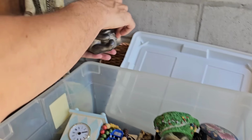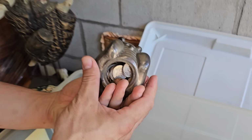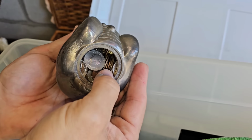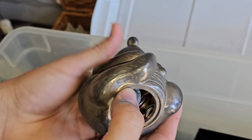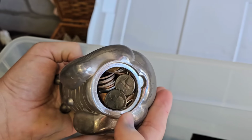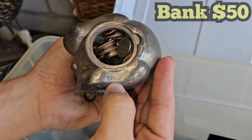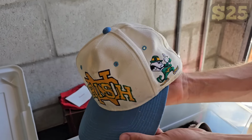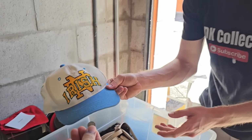Look at this. Oh my goodness. Guys! Money! Money! That looks silver plated. Holy cow, guys. What does it say there? Disney, Walt Disney. Thomas, this bank alone is worth money, and that's without the money in it. This is his Japan. Whoa. Basketball. Look at that. I'm literally throwing money.